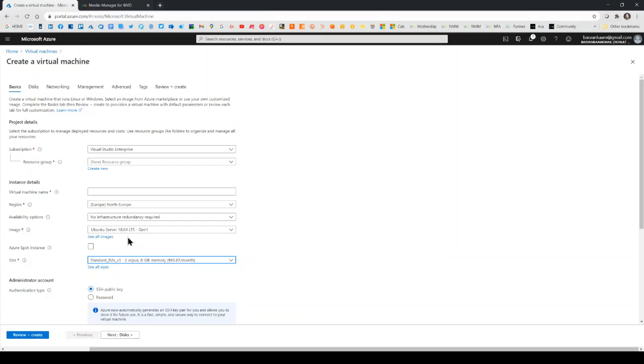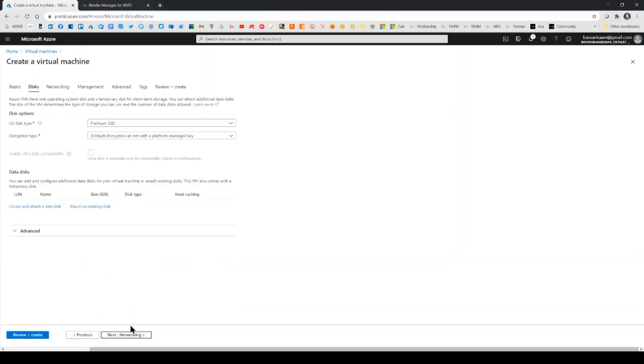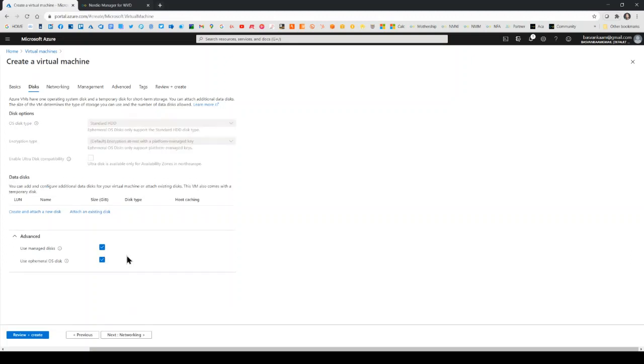Linux is supported by ephemeral OS disks as well, and it actually makes a good example, because if I select a standard D2S v3, it's a relatively small and cheap machine. If I go over to disks, and remember I have Ubuntu selected, which is a pretty small image, you can see that image will fit the cache size of the storage associated to that VM. So I'm able to select ephemeral OS disk, use it here, and you see this grayed out almost immediately.